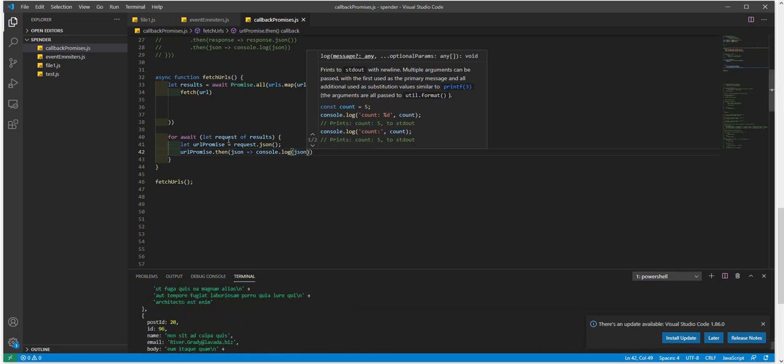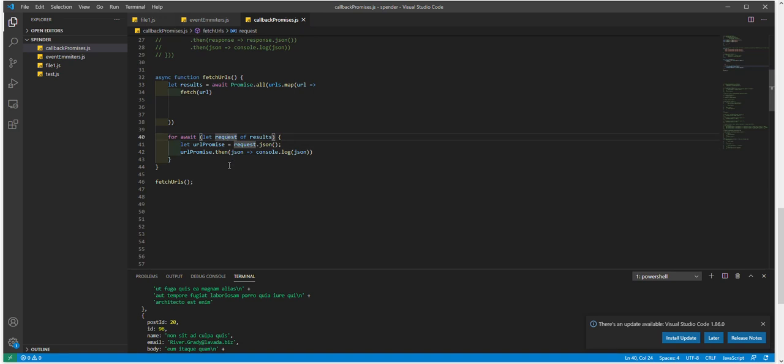Yeah, so this is the for await. Instead of using the dot map, we can use the for await, so we actually loop through. Earlier we used the dot map, and then for each URL we ran the whole thing right here, but this could have come in handy. So this is the ES9 operation.